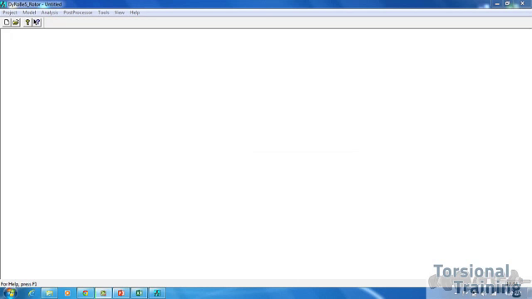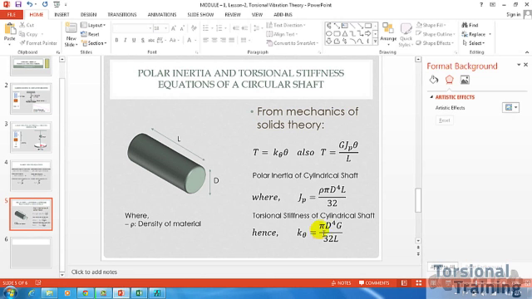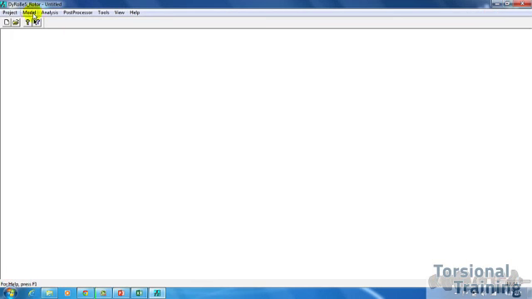What I'd like to do is show you an example of how to calculate the polar moment of inertia shown in this PowerPoint presentation here, and the torsional stiffness of a shaft. So I'll minimize this. Dyrobes is broken down into two components, per se. One is the pre-processing or the modeling, and the other is the post-processing. When we start building the model, we come under the pre-processing approach, and to build a simple shaft, you start with clicking on Model, click on Data Editor.